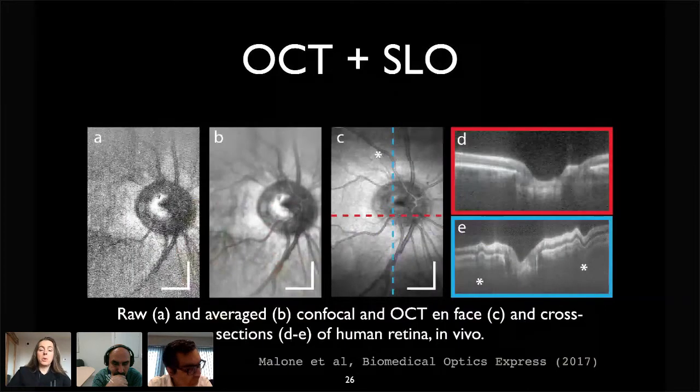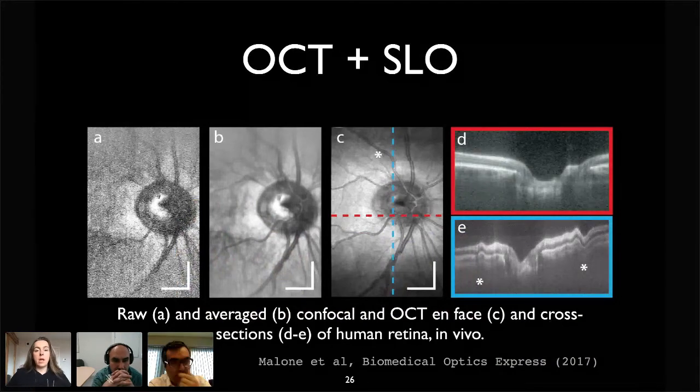And another group, so we work with collaborators around the world through the lab and also through the company, and it allows us to spread the technology to different applications. This is an image of a fungus, and if you do it with our fiber, you can get both the fungus and the cross-section, which is the OCT image.